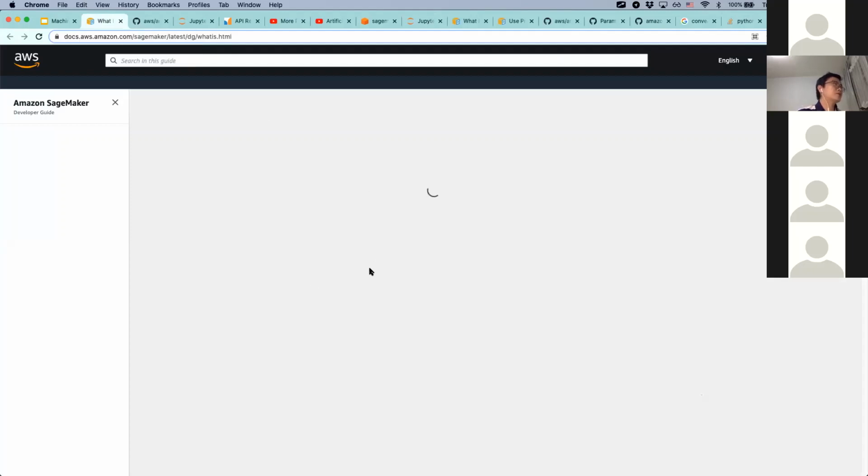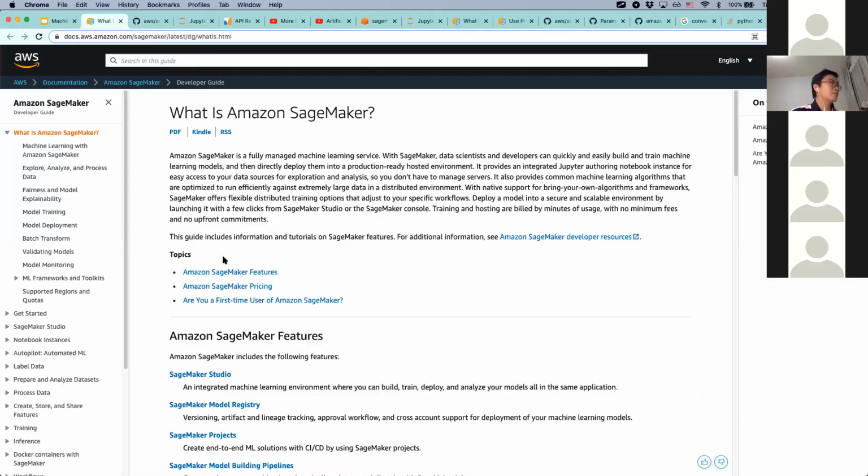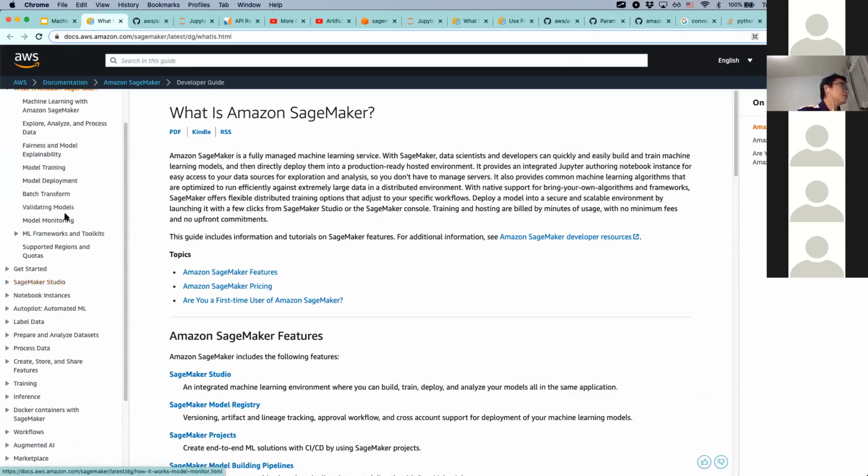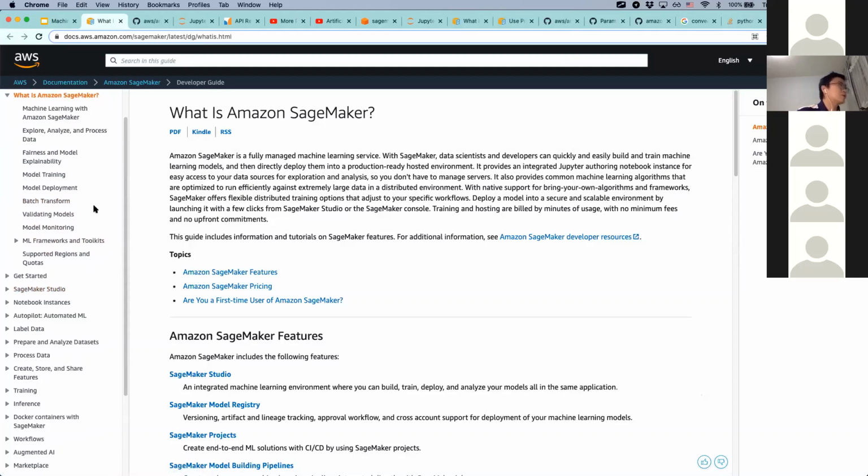In the documentation, there are also documents for you to check how to deploy the model. How to deploy the model, how to deploy a pre-trained model deployment.